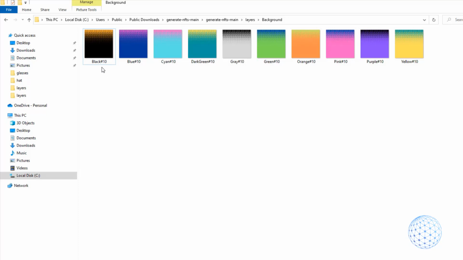And after the hash, we have a number. So the number identifies what will be the rarity of the NFT. In my case, all are 10, so they will have similar rarity or the same rarity. But if you want to have one NFT unique or a few NFTs, you can just lower the number to 1, for example. And then those NFTs that have that gray background with rarity 1 will be more wanted. You know how rarities work, right?